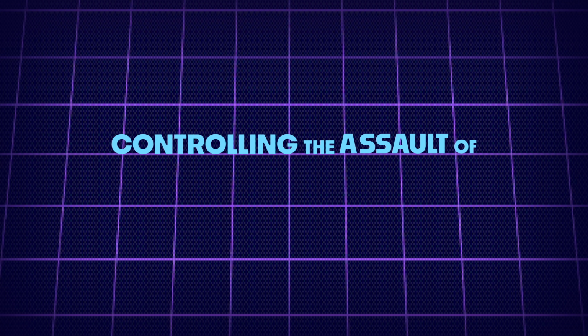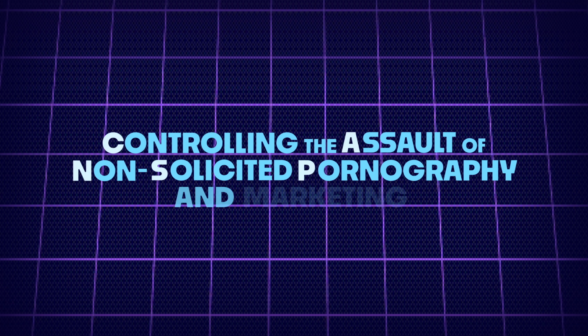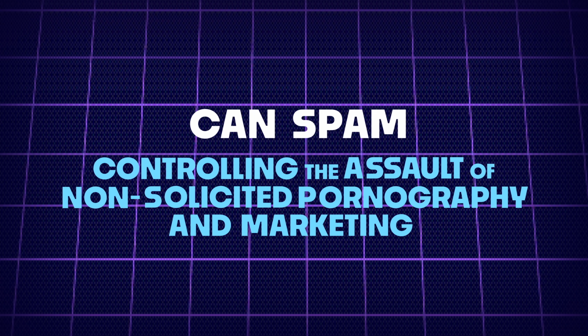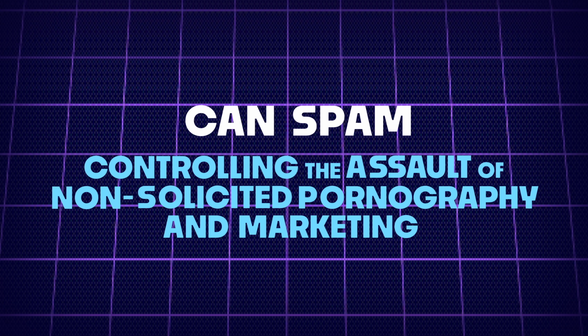Finally, in 2003, the FTC got involved. And get this, the act is called Controlling the Assault of Non-Solicited Pornography and Marketing, or CAN-SPAM for short. I see what you did there, FTC. Now, this act applies to all commercial email messages, not just bulk ones. The non-compliant penalties can be pretty hefty, up to $50,000. These introduced some rules that are pretty straightforward and really made a difference in the amount of spam that we were fighting. Let's talk through them really quick.